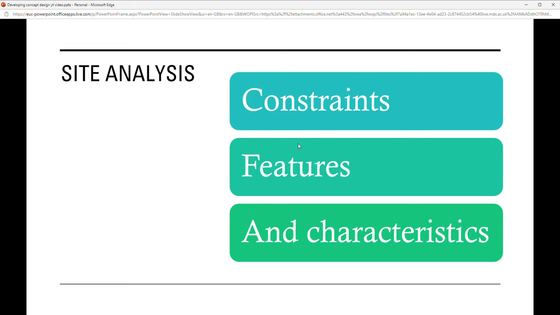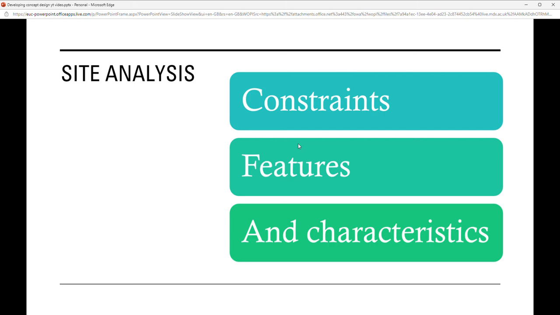Is it a very built up area? Is it not that built? Do they have a lot of schools around? Do they have a lot of shops around? Do they have police stations, or is it just full of homes? So these are some of the things that you want to look at.